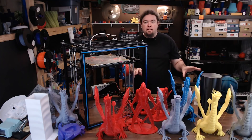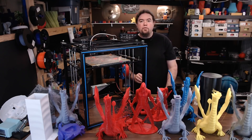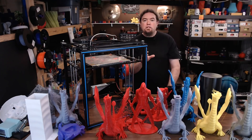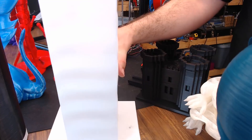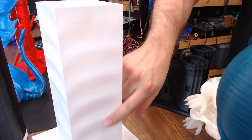Now let's get to all these Adelinda Dragons on this table. All of these are failures except one, and they're all at 250% scale. I hit an issue I had never hit before — all of them failed when it started the head of the model, not in the same place twice but close. After two Adelinda failures, I came up with a test model to check if it was something specific to a Z height, and this one actually came out pretty good, other than it's a vase mode model with a lot of ripples in it.